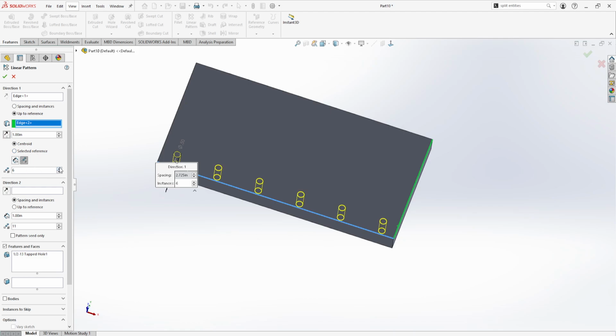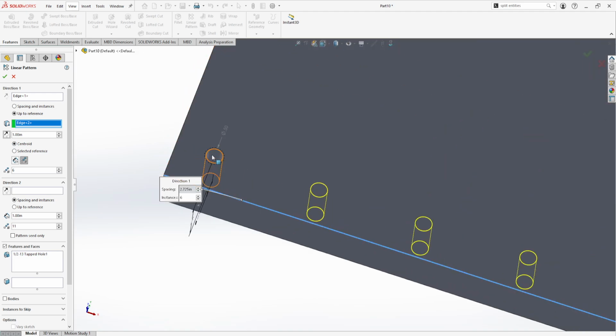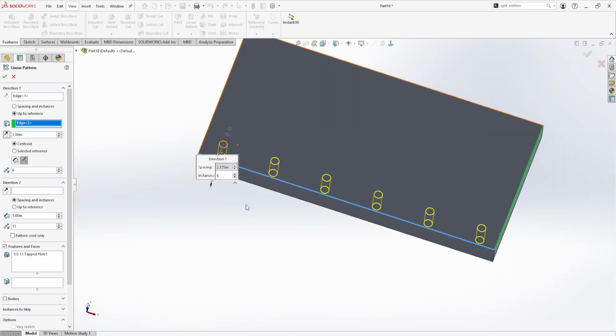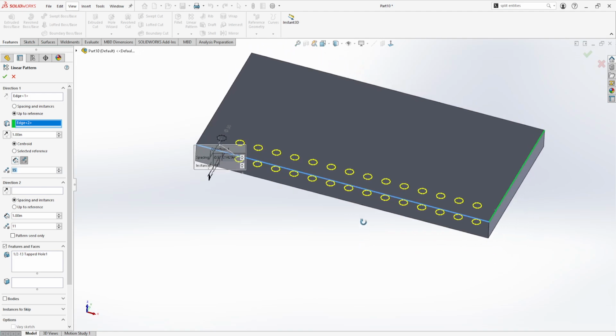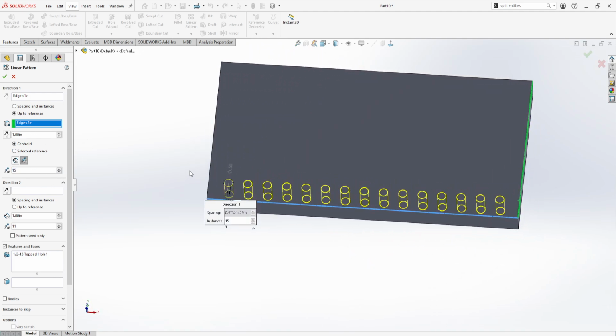And then you can just very easily, centroid means that it's going to be based off of the center of a part. If you're patterning something other than a hole, though, you will want to be able to select the actual reference. You might want it to be like the left or the top right. Centroid is easiest with circles because it just picks the center point. But you will be able to very easily just change the numbers. You won't have to do any math. You won't have to remember the numbers, or if the length changes, it won't matter.